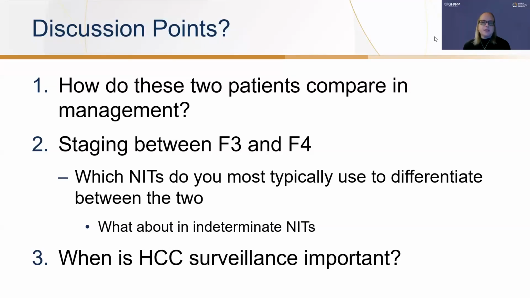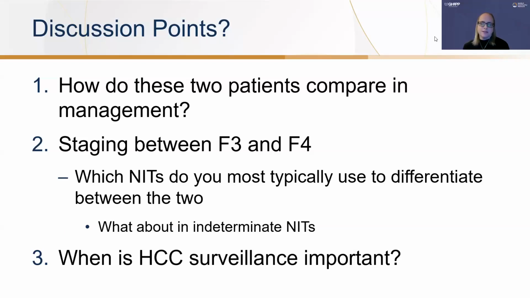Telling the difference between stage 3 and stage 4, what do I most typically use to differentiate the two? We usually get FibroScans on pretty much everybody, so I'm going to have the FibroScan. I will tell you, I don't necessarily do a Fib4 on all of my patients because I know that I'm getting the FibroScan. If I'm going to prescribe Resmetirom, I actually do put it in my note because I get it from insurance companies requesting the Fib4, or they're going to calculate the Fib4, so I want to see what it is. But as I said, I do order a lot of MR elastographies as well. And that's often in combination with the FibroScan.